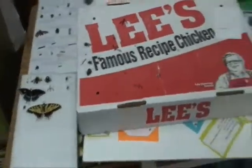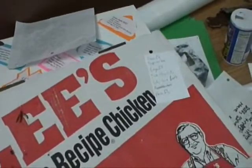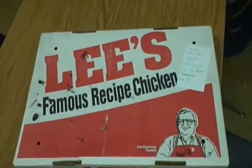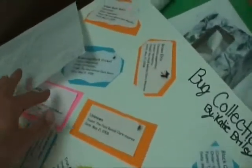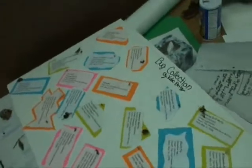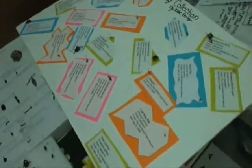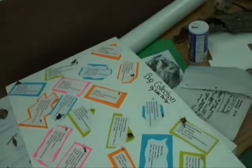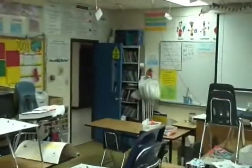One of the major projects that the students have been undertaking in the last few weeks has been insect collections, particularly with a focus on the type of insects that we found here. I've had about 4 different work days dedicated to going out after school and catching all that we can. We spent one day in class catching just a bug or two apiece and then observing them closely. And then the focus of the project is much more broad.